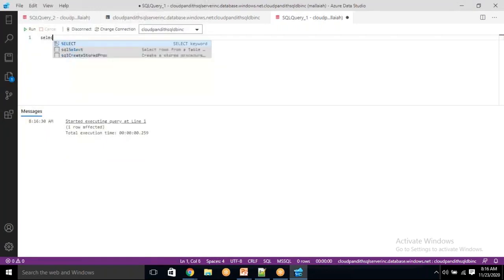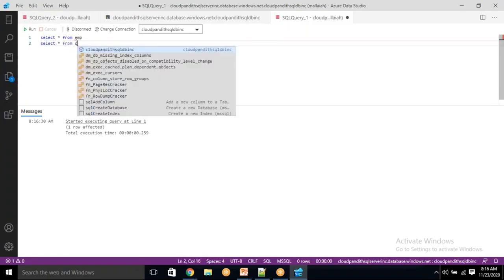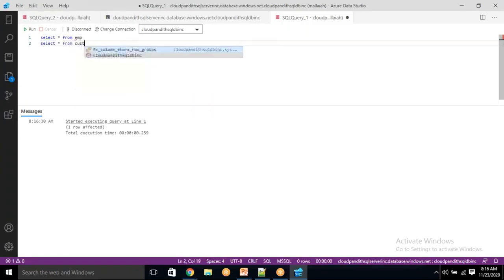Now currently we have select star from EMP, select star from the first one. Let's run both the tables.